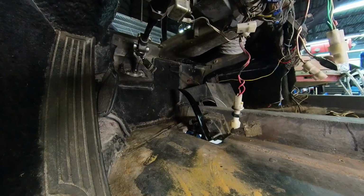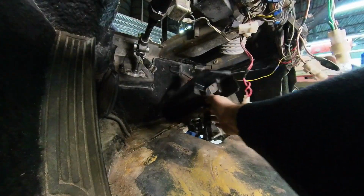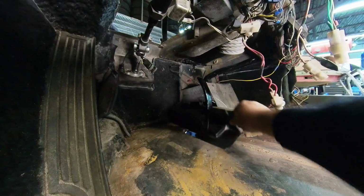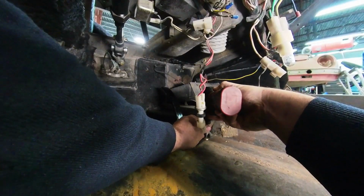I am temporarily putting this back together because eventually I'm going to have to come back in here to do the carpet, but these parts are better on the car than off, so I don't have to worry about losing them.